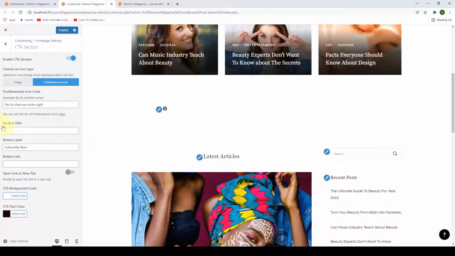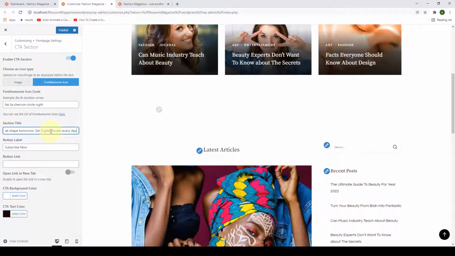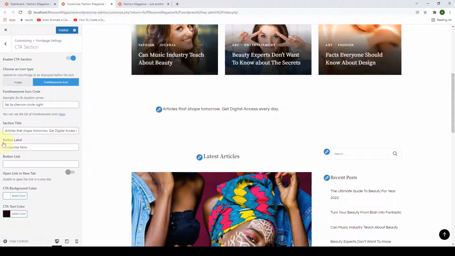Now, you can add in the section title for your call to action section. Then, you have to add in the button label. You can go for the default button label, or you can just remove it, then type in the button label of your choice. Then finally, you have to add in the button link.